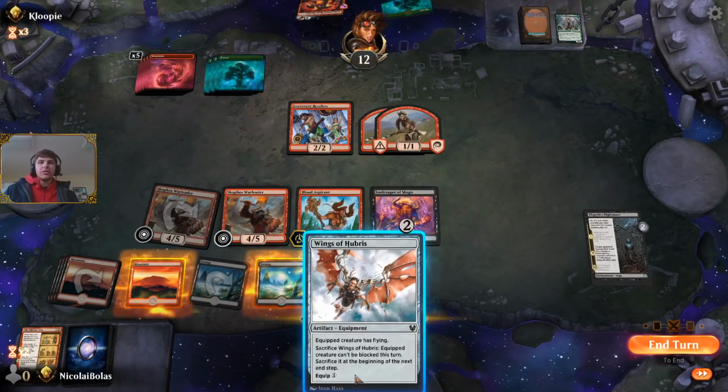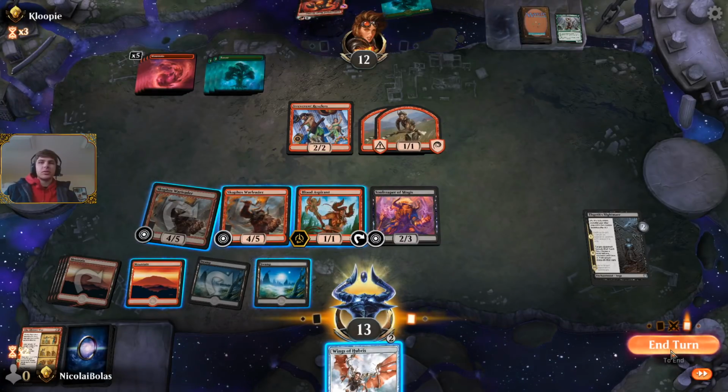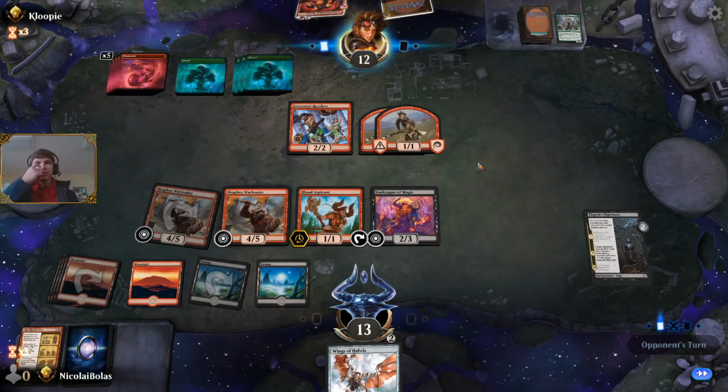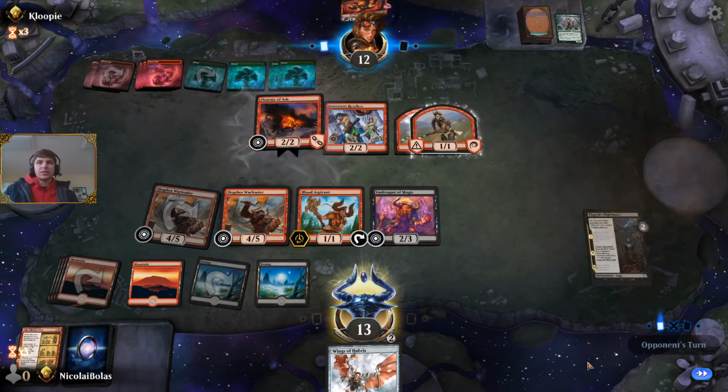And then we can either play Wings of Hubris or just hold up Blood Aspirant, sacrificing something. Probably best. I don't think it matters. Yeah, I'm just going to hold it up, because then we would grow this guy to a 3/3 and ping one of these things, so it makes us actually have good attackers again. Well, that's really, really what I like to see.